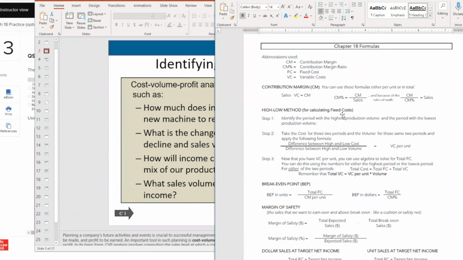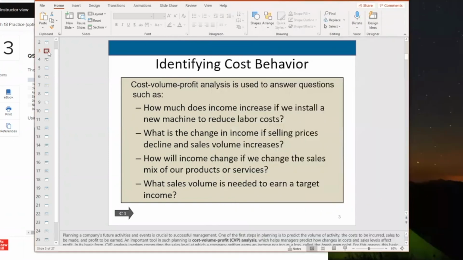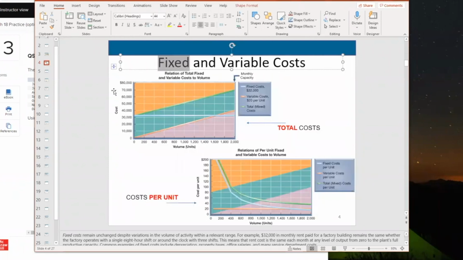This chapter is full of formulas and they're scattered throughout, so I thought I'd make it easier for you by putting them all in one sheet for you. This chapter is a departure from determining costs. In this chapter, we're going to talk about the types of costs that we have as a company and some various ways to work with those costs and produce reports that are valuable for managers.